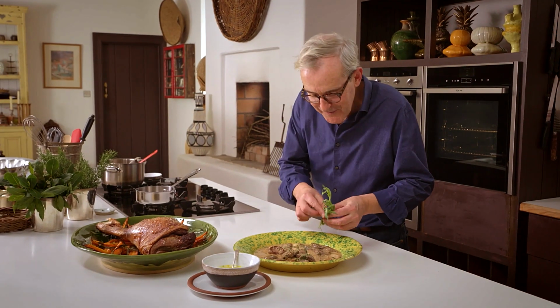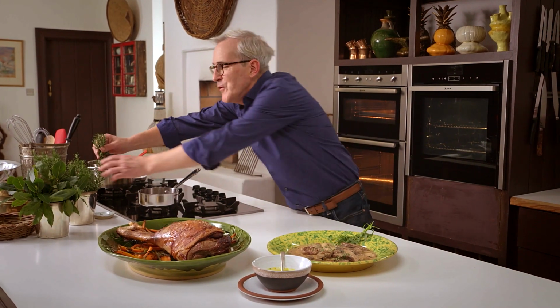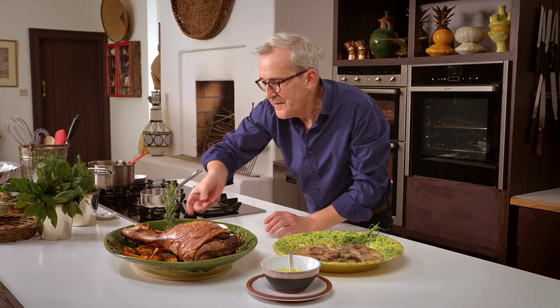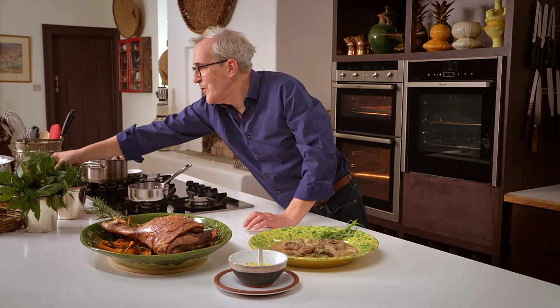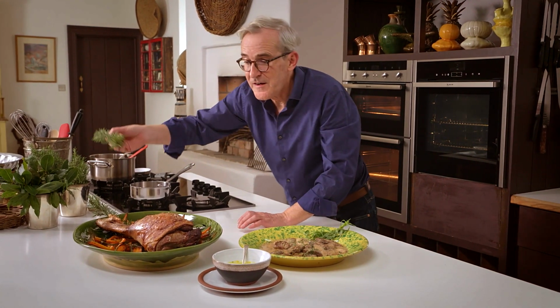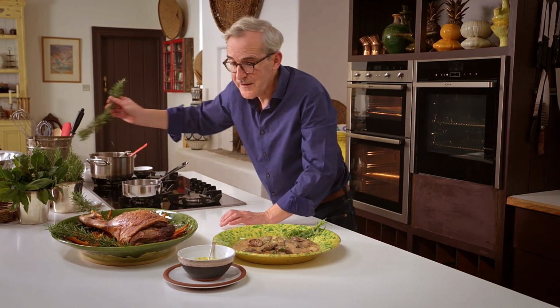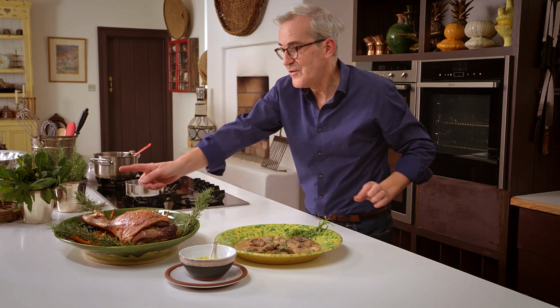So, a sprig or two of tarragon just to garnish the lovely plate of offal, and then a few sprigs of rosemary just to add not unnecessary drama to the leg of lamb, but also in the form of celebrating this fabulous produce that we're lucky enough to have growing in this country. And then the mint hollandaise sauce, particularly for the leg of lamb. A few potatoes, a feast.